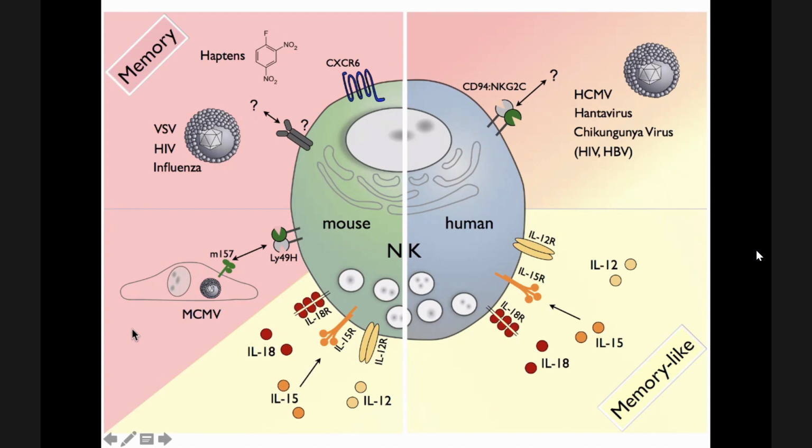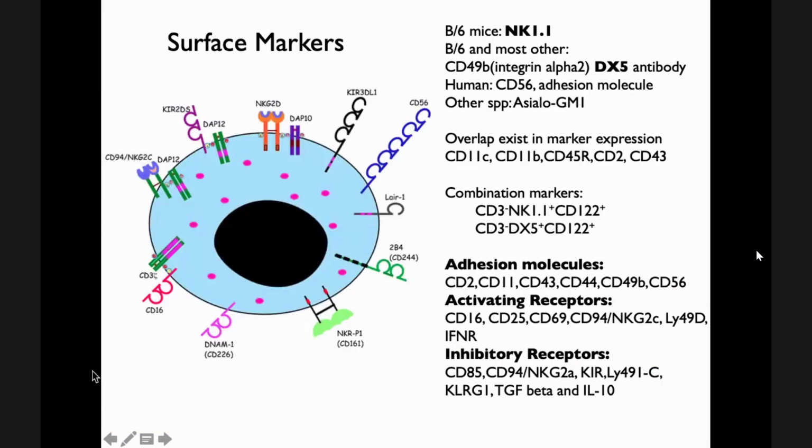All right, so these are many more molecules. If your life was not easier in the previous slide, I'm pretty sure this is not going to be even easier if you look at the number of these molecules, but you don't have to remember or even read these things. There are many more molecules which are expressed by these NK cells: adhesion molecules, activating receptors, inhibitory receptors.